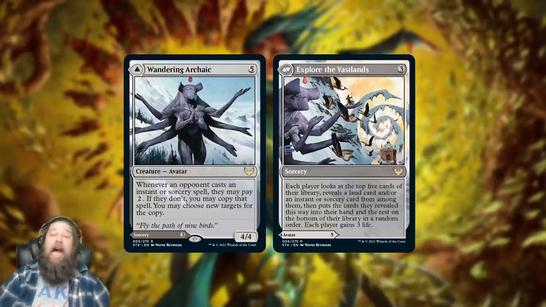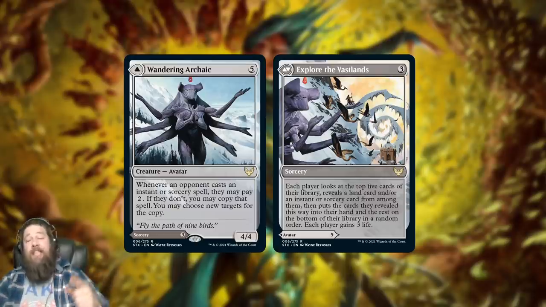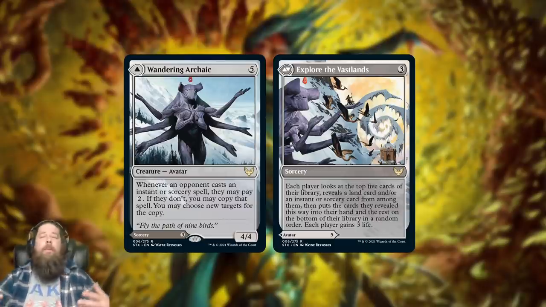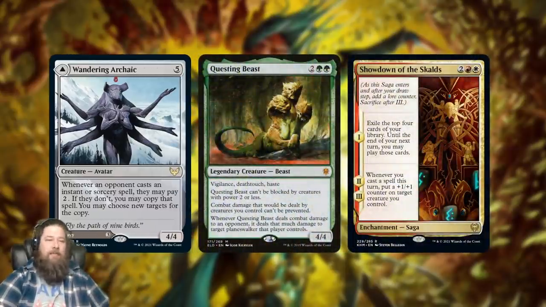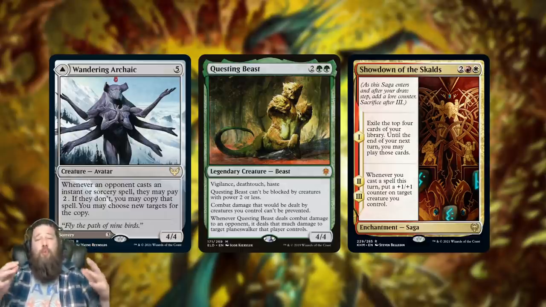That's pretty bonkers. On the other hand, Explore the Vastlands, it's a weird one. 3 mana, colorless sorcery lets each player dig 5 cards deep in their library to grab a land and/or an instant or sorcery, put them in their hand, and the rest go to the bottom, and each player gains 3 life. So kind of like, I don't know, a Pieces of the Puzzle almost, except it impacts all players. So first off, as far as Standard is concerned, not super excited about Wandering Archaic. Like, once you get up to 4 or 5 mana, you're getting Questing Beasts and Showdown of the Skulls and Elder Gargaroth and really powerful threats that do things right away.